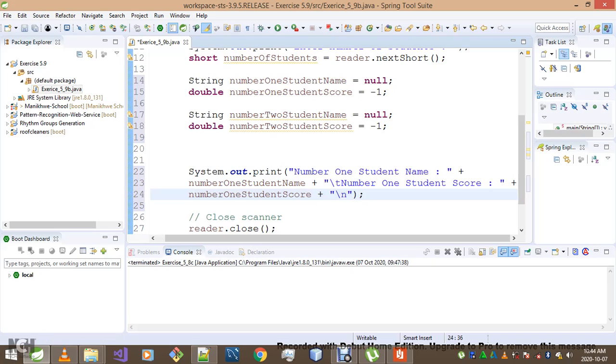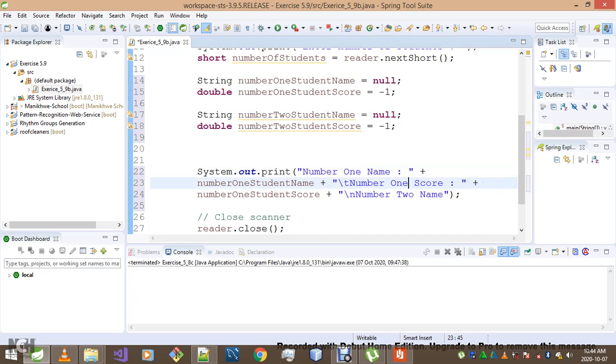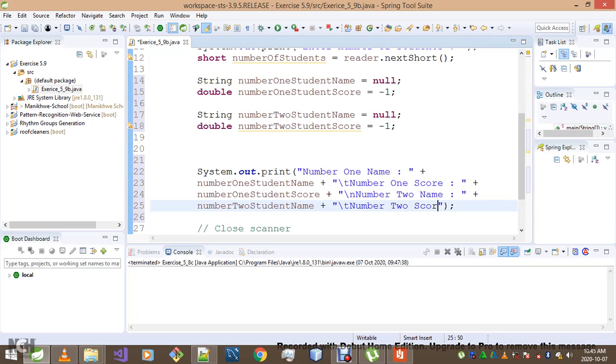However, I want to go to the next line first and then go number 2 student name, that will simply be number 2 student name, \t, number 2 student score.